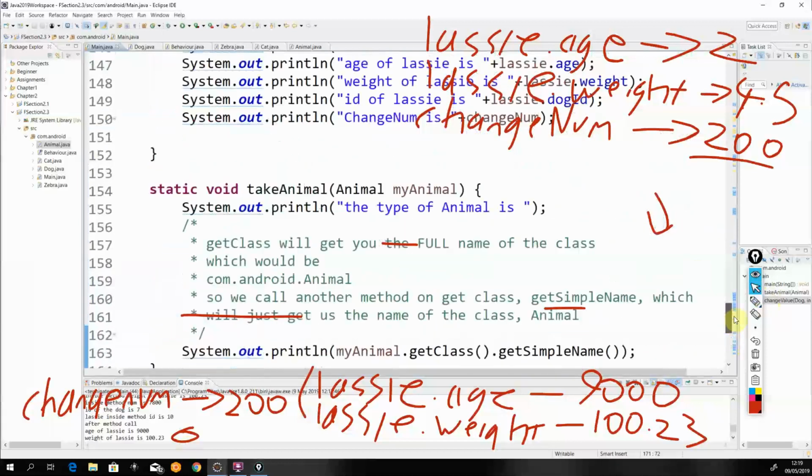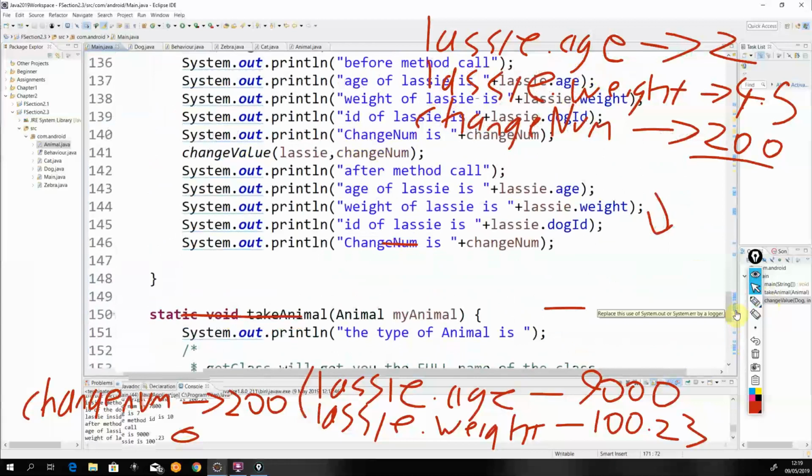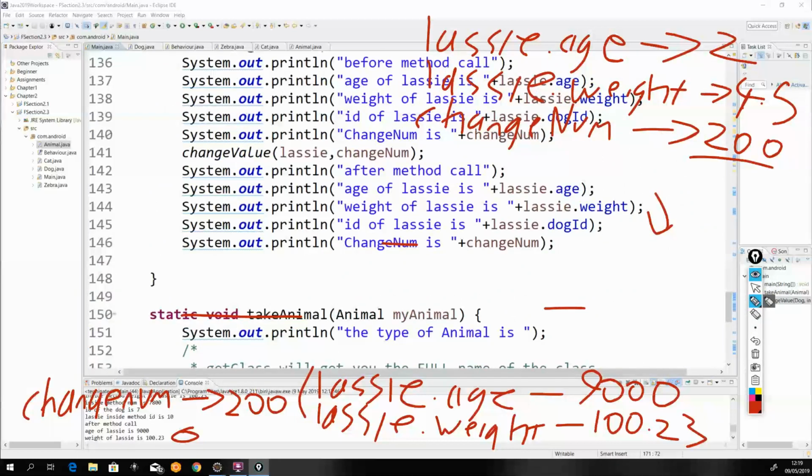Scroll up here. Now, after a method call, when you send an object to a method, maybe I didn't say this before.